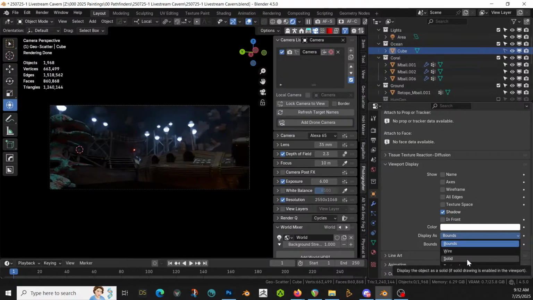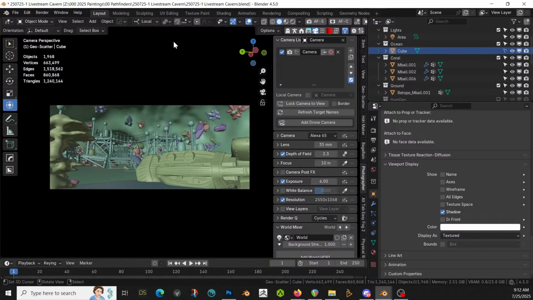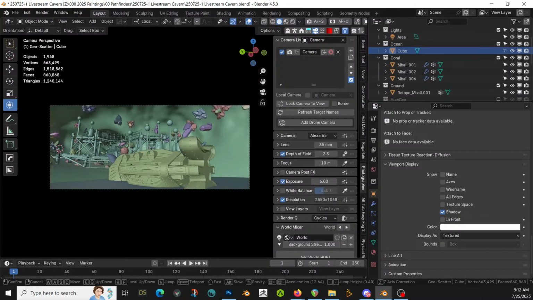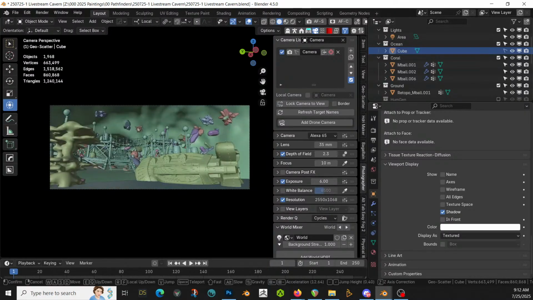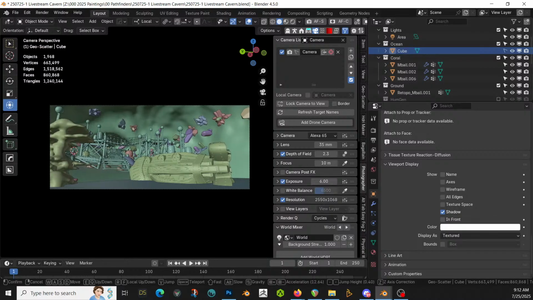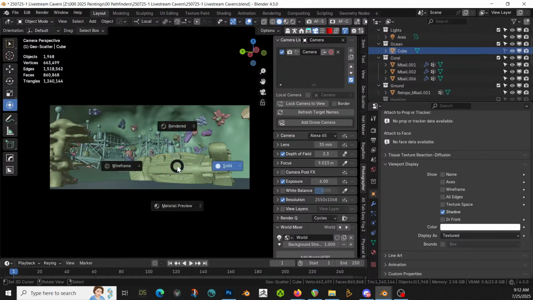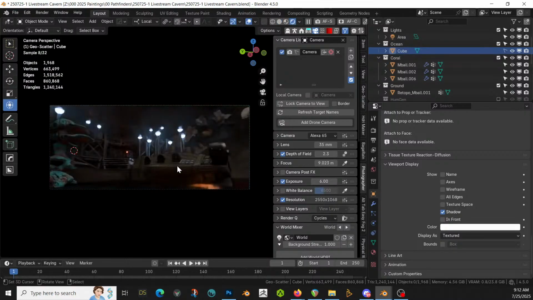Display as textured. Okay, now we can kind of see our scene better. Cool. Focus on our submarine door right there. Take a look at it. And yeah, I feel like that reads okay.